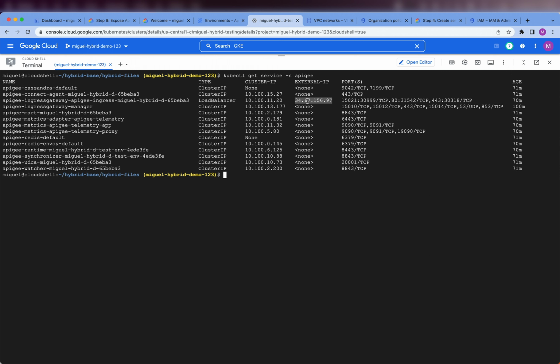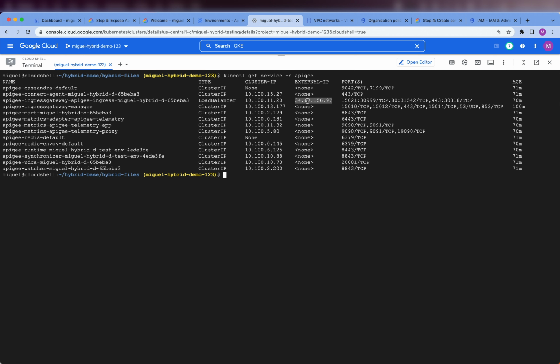This is the default Kubernetes service that the documentation is referring to. This is a fully working load balancer. If we go to the GCP console, we will see that there is an actual L4 load balancer that is properly configured. And we could actually use this to send API traffic into the Apigee runtime.